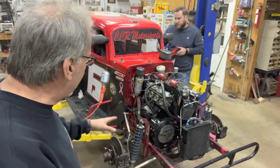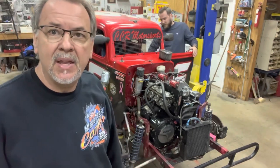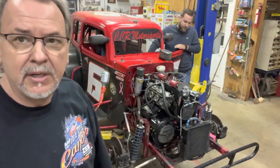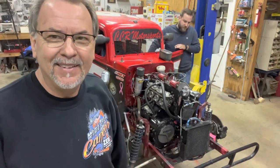So anyway, I'm going to raise it back up. I'm going to check the oil level and then see about getting some more oil. Then we've got to start looking at these carburetors. So be right back with you.